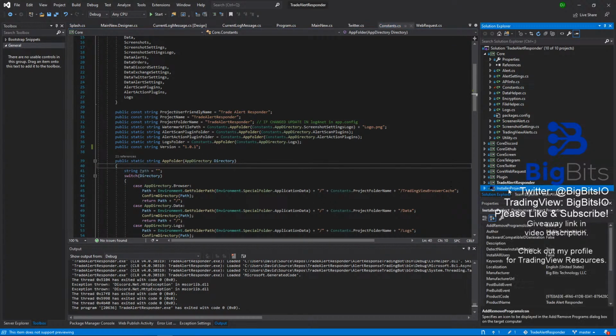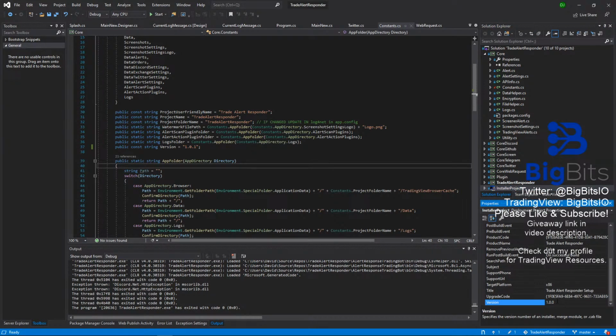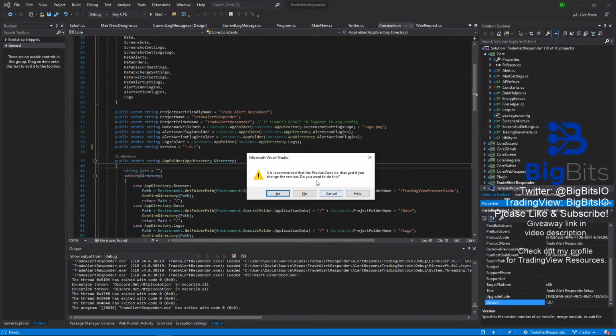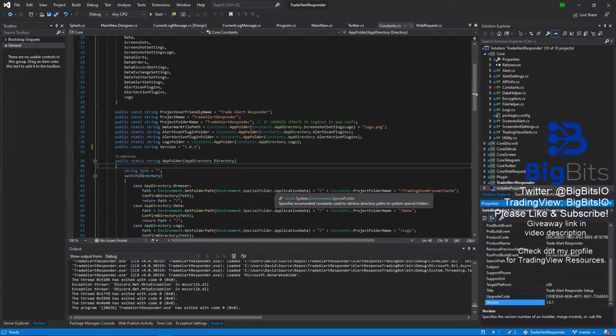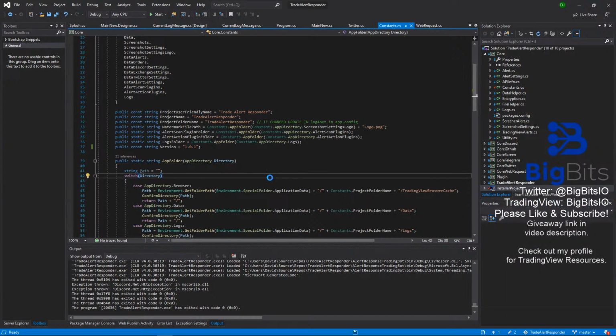We go to our installer project. We also need to make sure that we update the version on the installer project, because if you do not do that, hold on, is it recommended the product code we changed? Yes, we want the product code changed. That way it'll know that it is an update. So you have to do this so that it will know that it's an actual update itself, plus so that the version checking will actually work when we go to run that when the application loads.